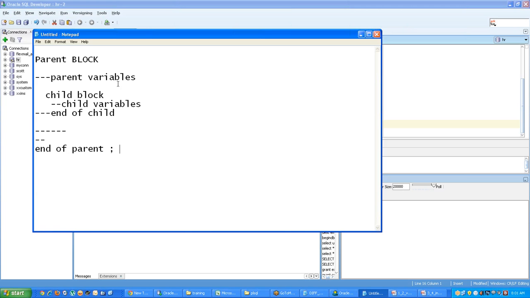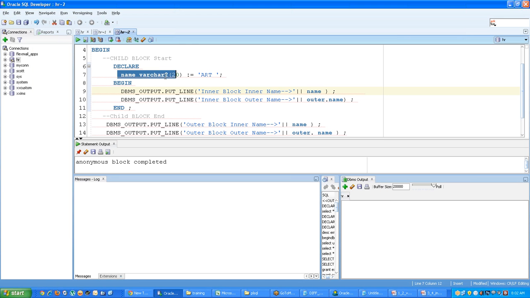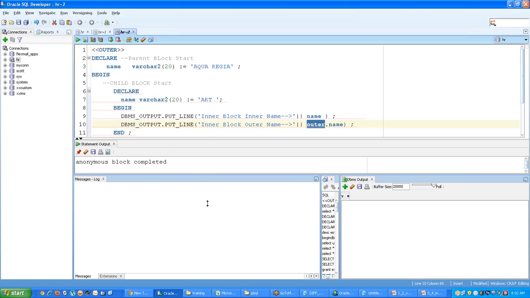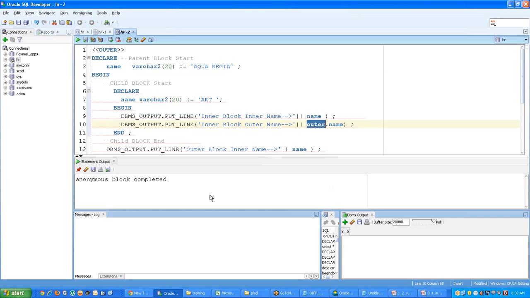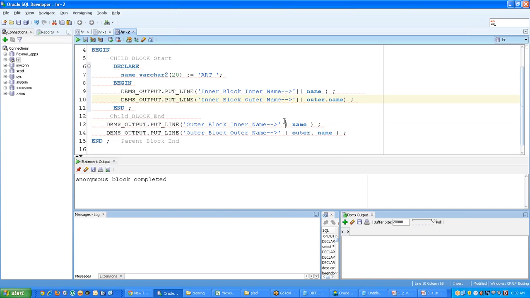So if you consider here, you declared a parent variable and here we have some name which is the same. Coming to the child block section, I can access all my parent variables, nothing but the variables which are declared in the parent block section.